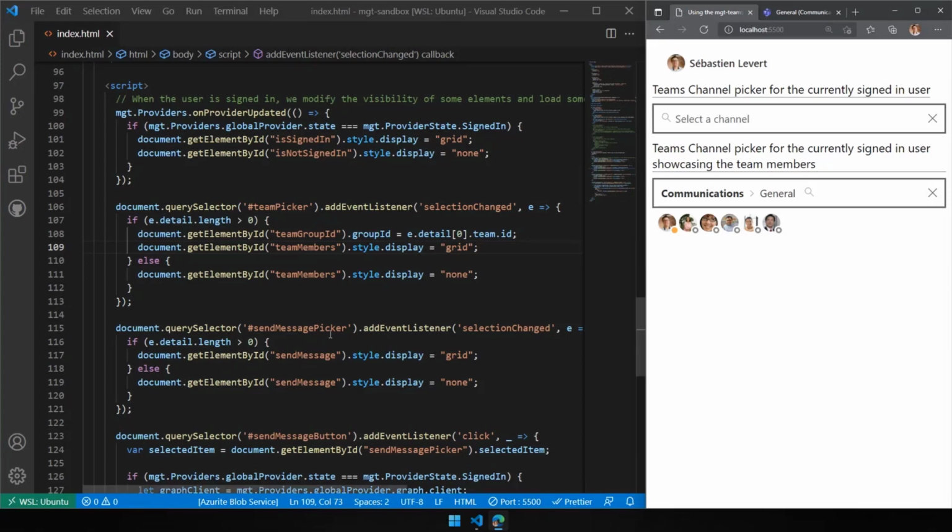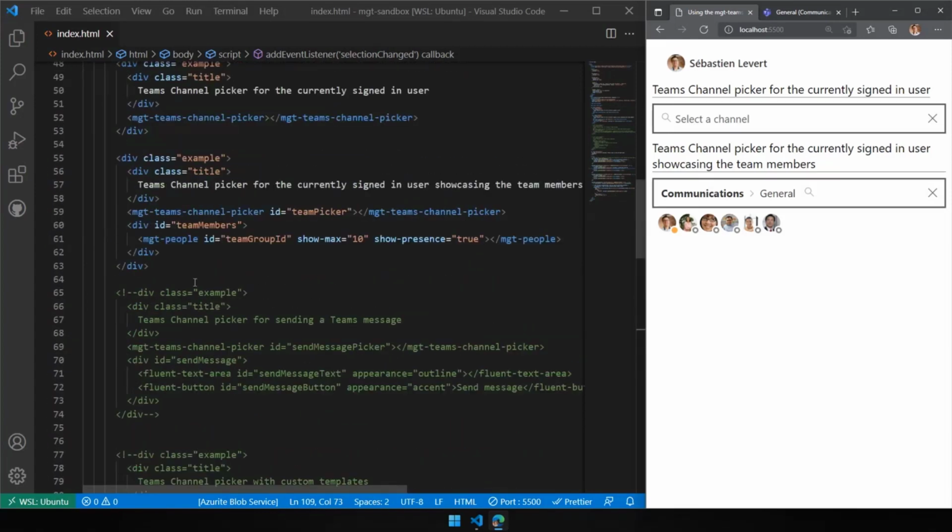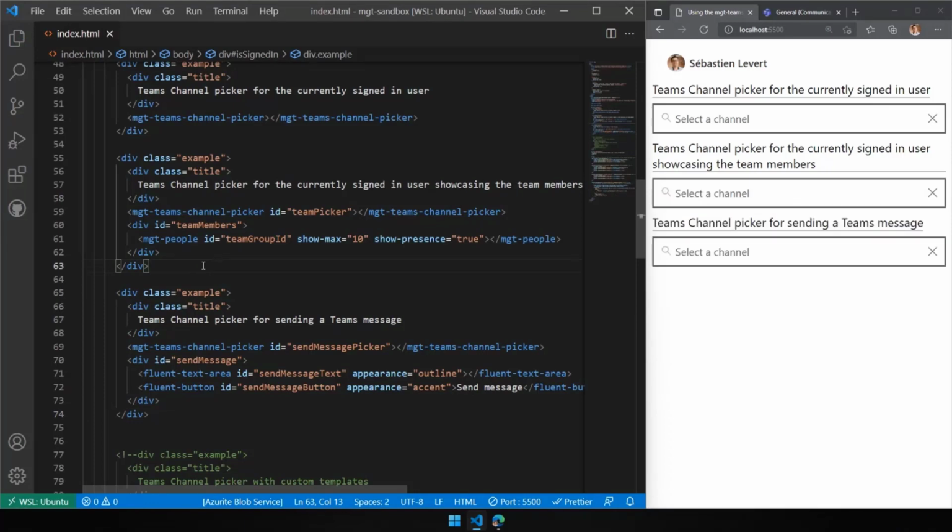So let's go and have a look at another scenario where this could even drive more value. So think about maybe you're building a project-oriented line of business application, and you want to notify all of the folks that are in a specific channel because, well, you want to tell them that you accomplished something.